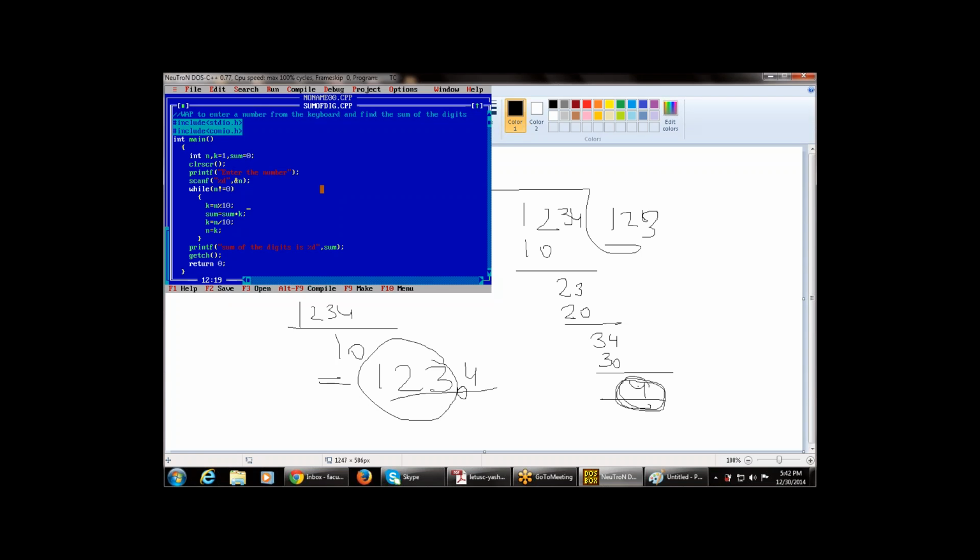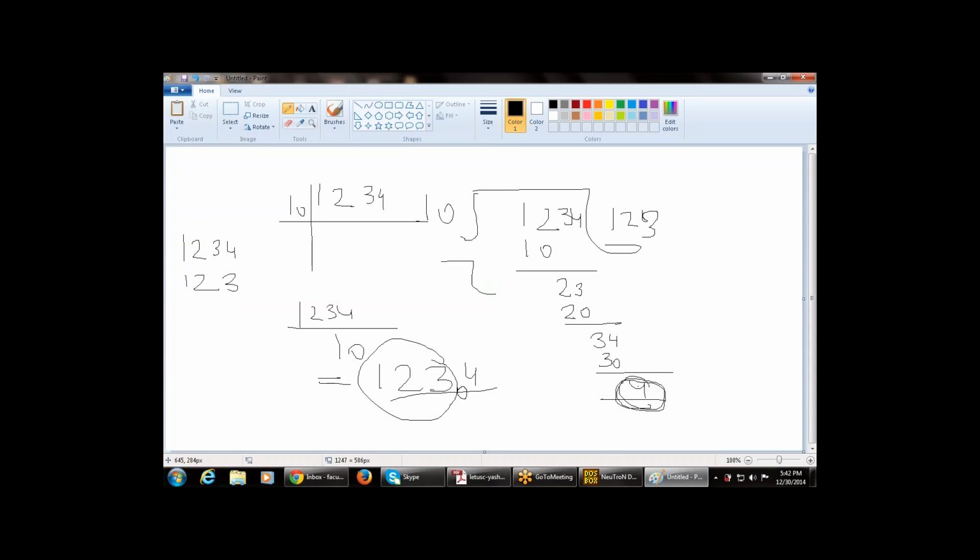Now assign the value of k into n, that is pass the value of k into n. So now n value becomes 123. Now again check the condition. 123 is not equal to 0, so the condition is true. Then go to this one. Now it's time to find 123 modulus 10. So 12 times 10 is 120, and the output is 3 only.